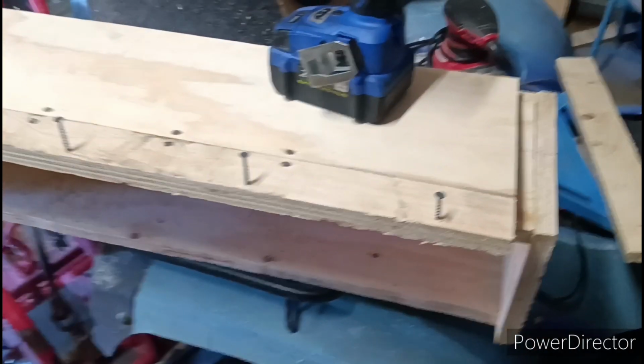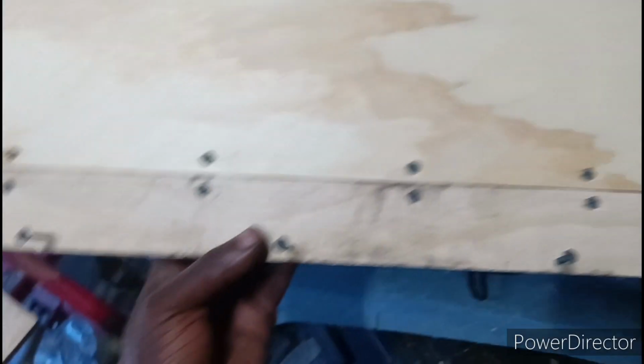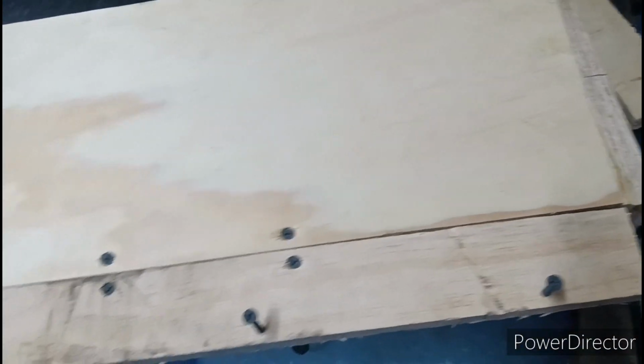I started without recording. I always do, you know that. But anyway, I'm making an amp rack. So far, this piece wasn't quite wide enough to make the base of my amp rack, so I had to extend it out a little bit. No big deal. Still hold the amp rack just fine. Be okay.